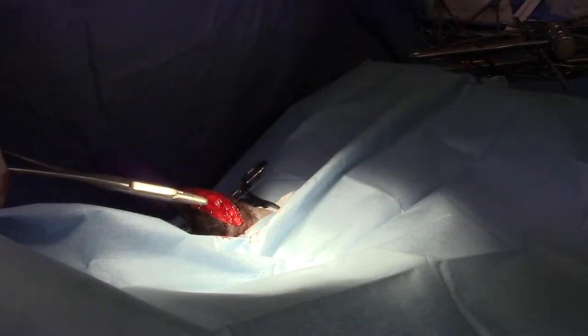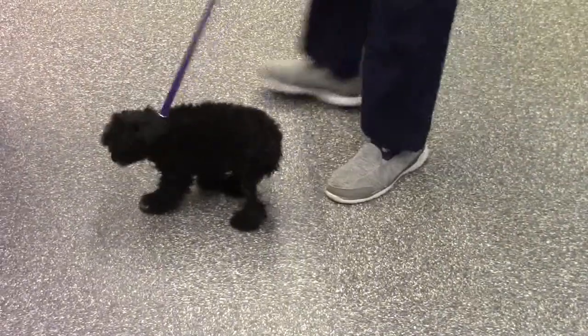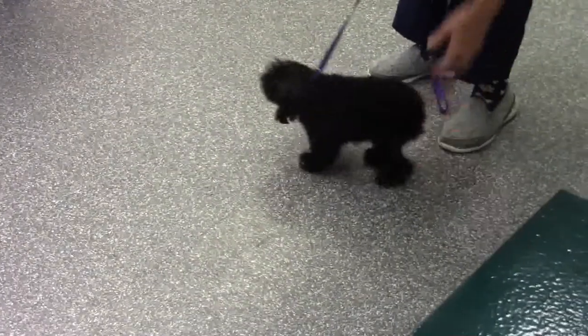These three procedures done together are very robust. Here's Dee Dee 12 days post-surgery, and you can see she's already using her leg. She's not carrying it completely — she is lame, but she is using her leg with every step. As long as this continues, she will rehab herself, and this will be a big success.